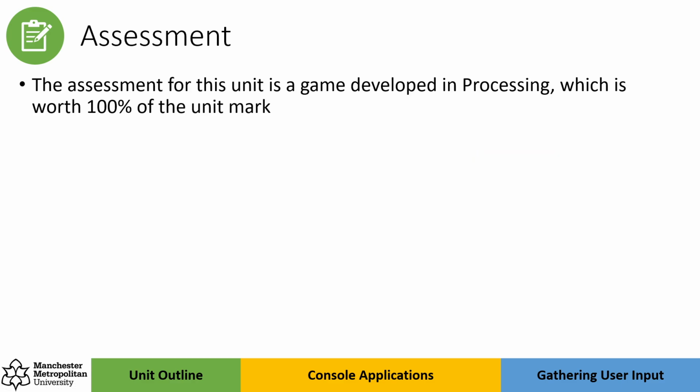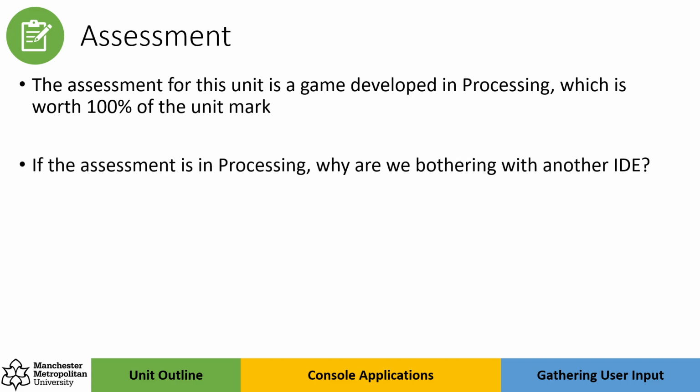The assessment for this unit is a game which is developed in Processing, and that game is worth 100% of your mark for that unit. So in Programming 1, you had 4 portfolios, whereas in this unit, Programming 2, you have 1 game which is worth all of the unit mark.